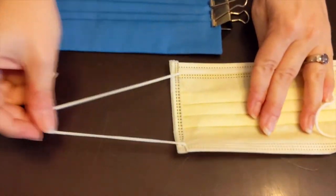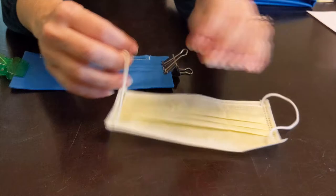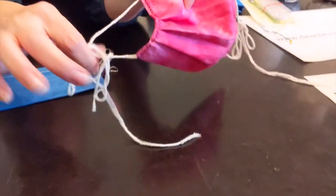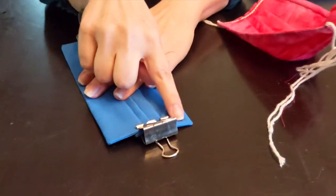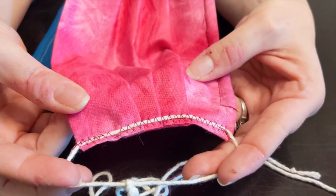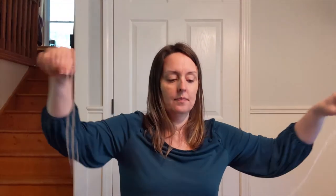Now the last thing we need is elastic or ties. If you have elastic that's great, but it's actually hard to make it adjustable with elastic because some elastic isn't that stretchy. So I found it was actually better to use string, because then whoever's wearing it can just tie it however they need to go behind their ears. So all you do is sew along the edge so that you lock in your folds, and sew in your string. That's probably about 27 inches of string - one way to measure it is from your nose out to the end of your arm. Enough so that you can get it behind the ear and have plenty of room to tie it. Some people like to tie them behind their head.